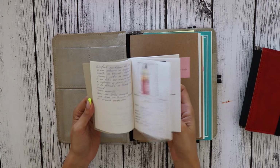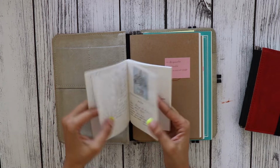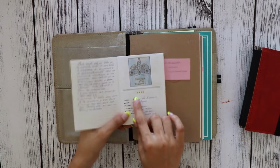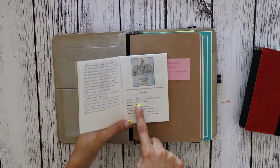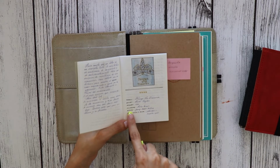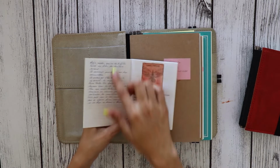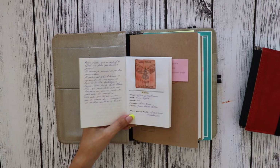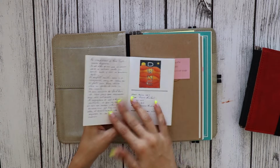So here I have kind of like a catalog and a brief review of each book. I give it like 4 stars, 5 stars. I have the main information: title, author, pages, editorial, genre, when I start and when I finish. And on the back I have my personal impressions on the book. It's not a summary, it is how much I liked it, my thoughts, and what I liked and what I didn't like. So it's very straightforward.